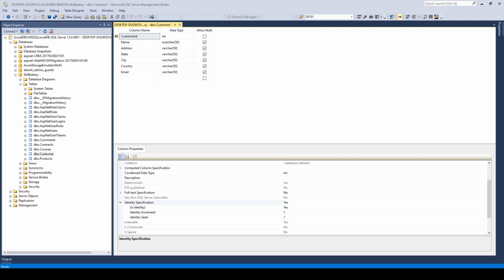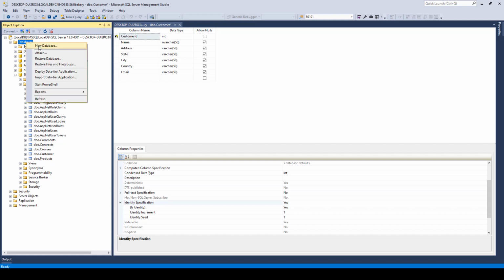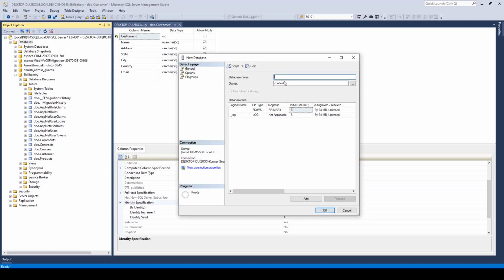So in order to create a database, you must first of all install MS SQL and Management Studio. Once you have done that, you can just go and select database in MS SQL Management Studio. Over here, just select new database, and then a form will appear where you just have to enter the name of the database and click on OK.